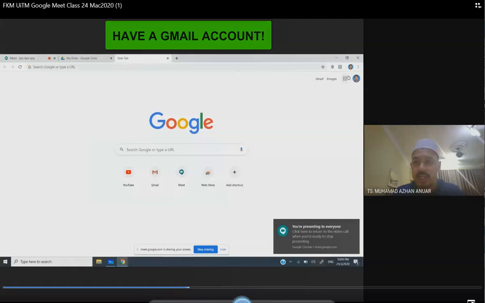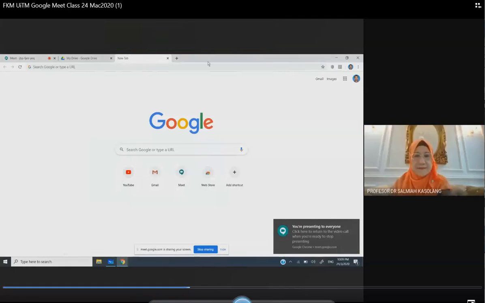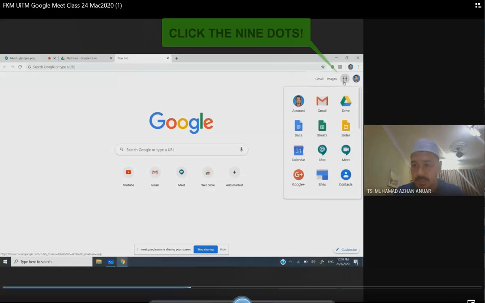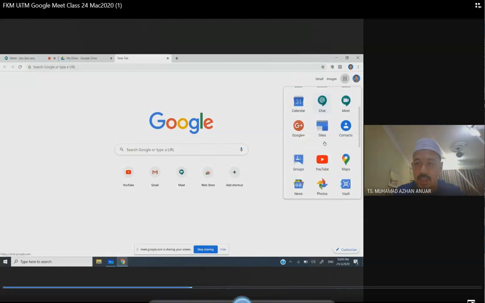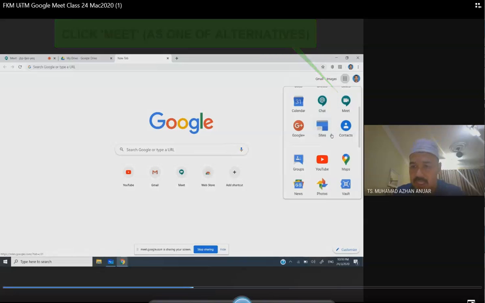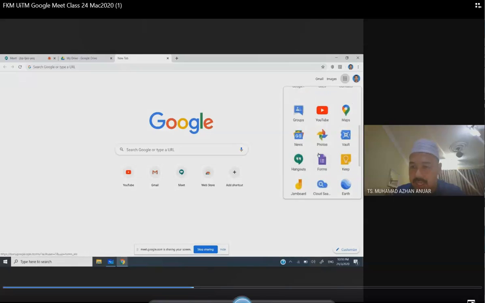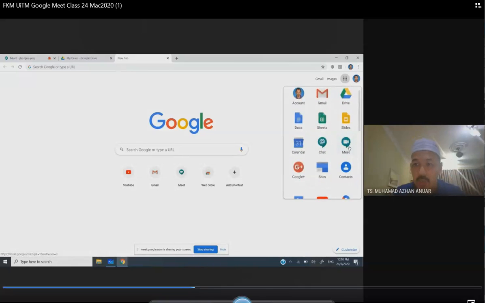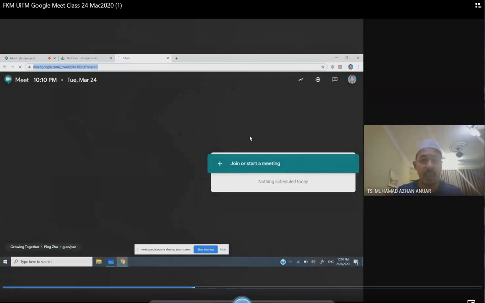Once we log in, for example, like this page, we can go to this particular tab. Can everybody see that? Yes. So you go to this particular platform, and then we can click the Meet application here.